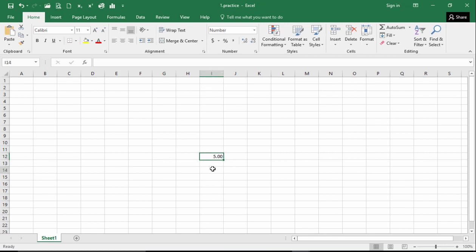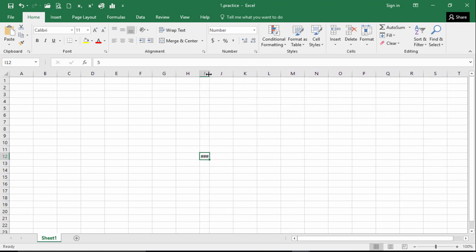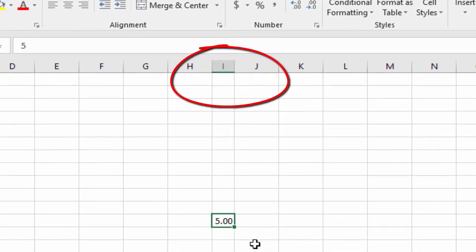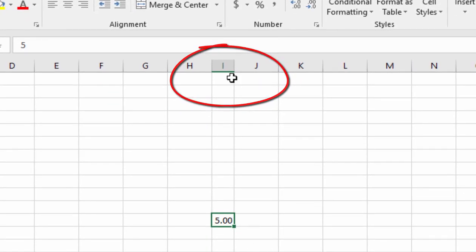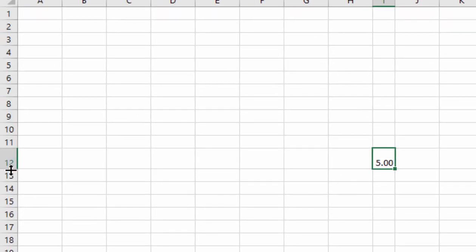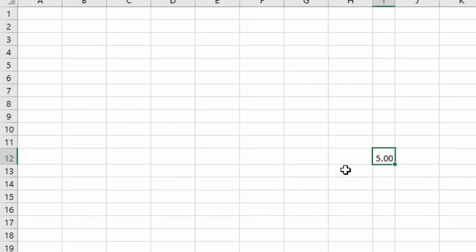And the rest of the things I would like to talk to you about is resizing the column and row. You can resize from these parts. When you see this dash, it doesn't have any problem. If you squish it a lot, the numbers cannot find a place, and that's why it shows these symbols. You can double click on them and it's going to set the size so the number will have space to show up. Okay, and you can do the same thing for the rows. You can increase or decrease the size.